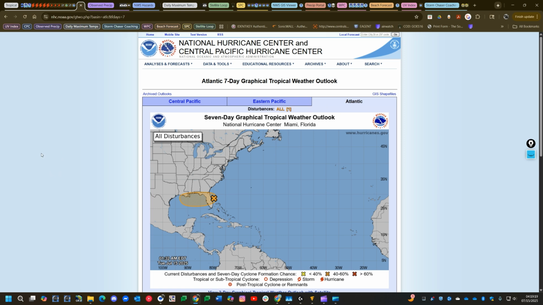And once it gets over the Gulf, I'll start looking at the hurricane models, which can now be used because it's an invest. But I don't think there's a lot of value in doing it until we have a system over the Gulf and see whether we have low pressure there.